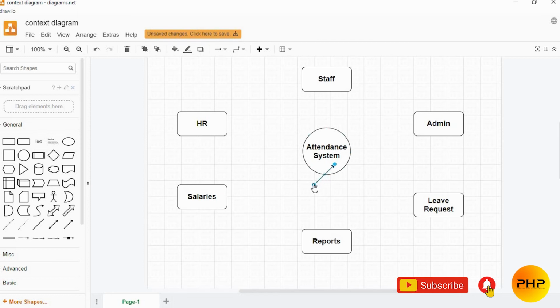We have the first one that looks like the hand. Then we have this with the 4 arrows. Then we have this with the plus sign. So if you want to move it, you just have to make sure the pointer changes to the 4 arrows. You click on it, and wherever you want to put it, you just drop it there.